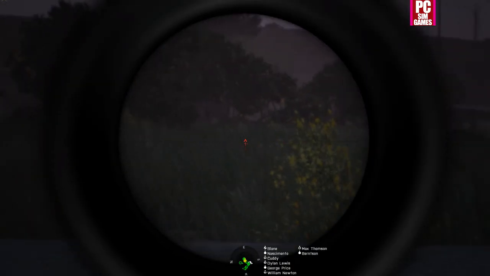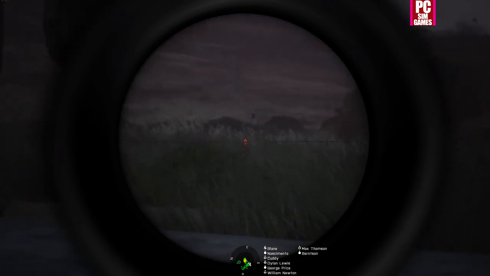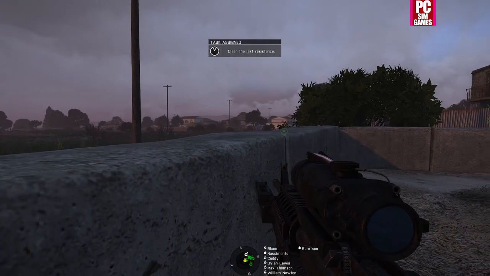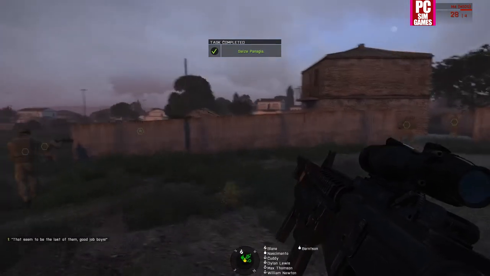It did look like somebody ran up at this hedge line, so I need to watch our six. Told you, we're an idiot. Get yourself into cover, mate. Well, you got your head splattered like a cabbage.